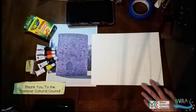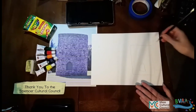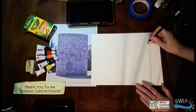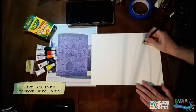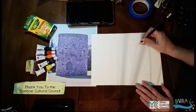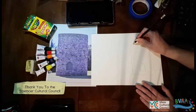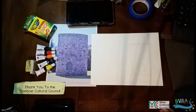Alright. And I'm going to pretend that this is part of a medieval kind of setup, because that's the way that I like to do things. So I am going to add a crenellated top to it. Crenellated is when it has the wiggly up and down areas, and that let archers in the old days hide between them and protect the castle from marauding attacking troops. Alright, so it's got a crenellated top.